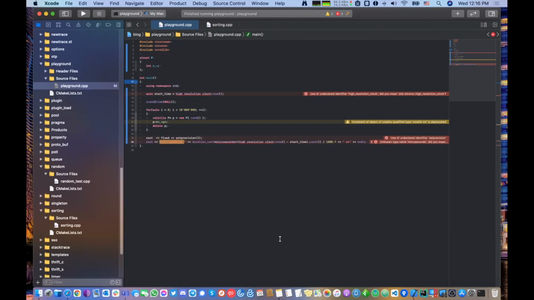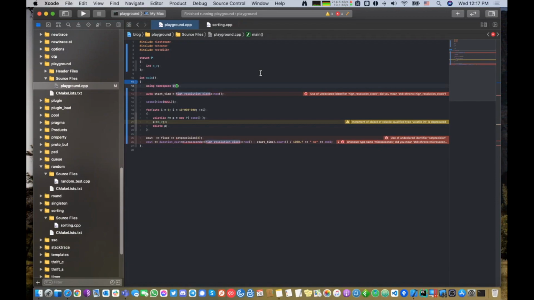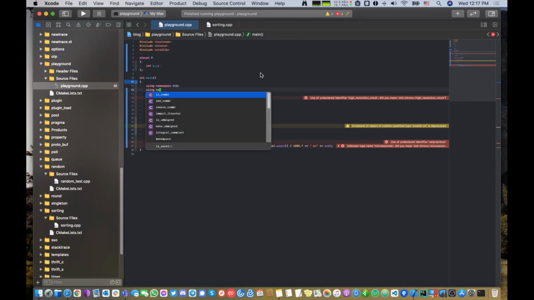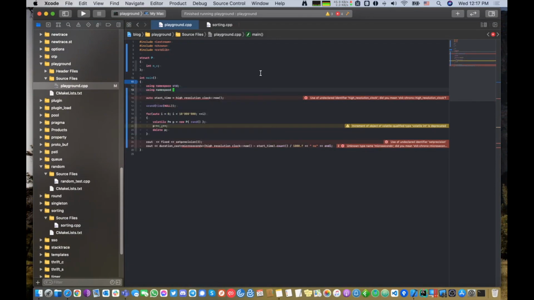Skip this. High resolution clock. There, that should keep it happy.